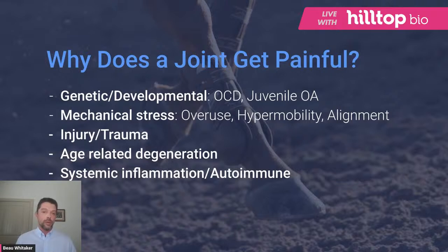That can be stress from overuse. So that may be just the horse is being worked too hard, but sometimes it's overuse of a certain area based on that horse's discipline. And so you may have jumpers where they're more prone to having some fetlock issues versus maybe a dressage horse who's more prone to having sometimes stifle issues because they've got so much weight on their back end. So we can think about overuse in that way.